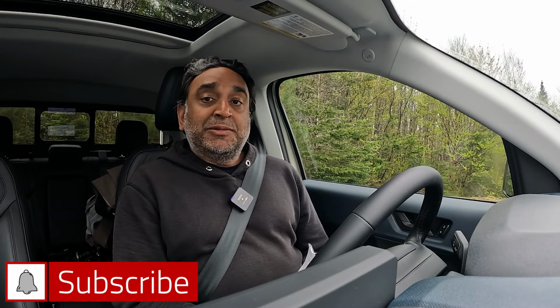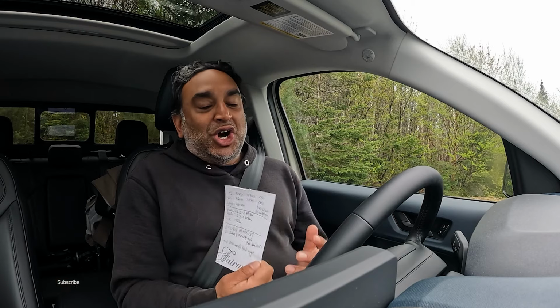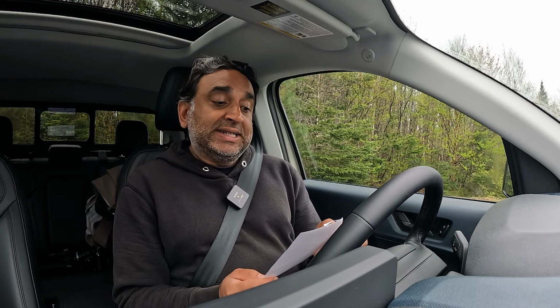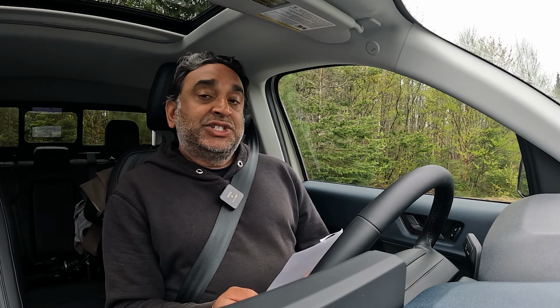Let's wrap up with pricing and Canadian MSRP figures. Yes, I've got a sheet of paper here because there are a lot of numbers. I want to make sure I get them right. On the XL trim for the front-wheel drive hybrid, $34,500. Bump up to $37,000 to get the all-wheel drive hybrid. Difference is $2,500. Same thing with the XLT, $37,000 for the front-wheel drive hybrid, $39,500 for the all-wheel drive hybrid. The Lariat rings in at $46,500 for the hybrid all-wheel drive. That's your top trim that will get you all sorts of extra features and benefits. And on the price difference side, it's $2,000 less for the Lariat hybrid, so that would make it $44,500 for the gas, and again $46,500 for the hybrid all-wheel drive top trim Lariat. See, I knew I needed that sheet of paper. Let me get that put off to the side.